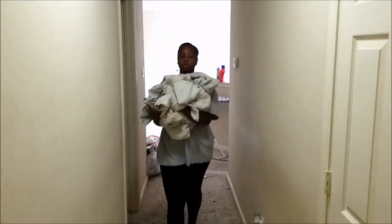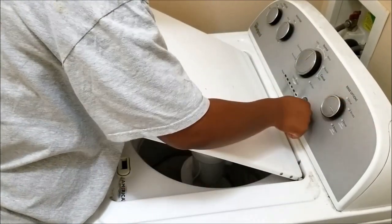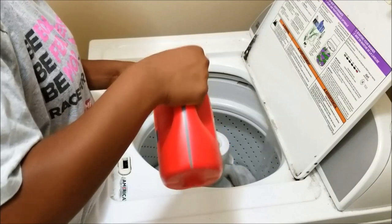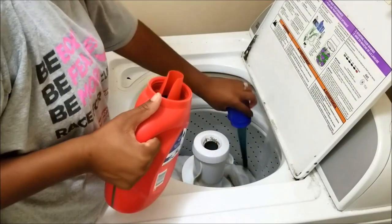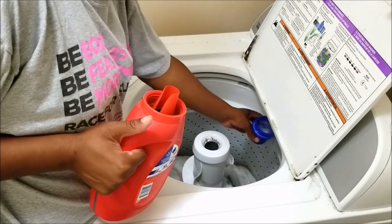So I had completely forgotten that I had already put a small load of whites in the washing machine, so I went ahead and washed those first. Using Tide's wash your clothes, I'm adding vinegar to the fabric softener compartment, and I am adding bleach.